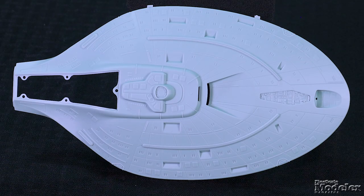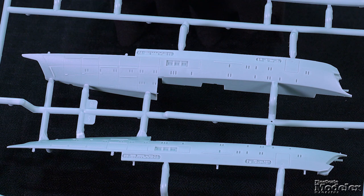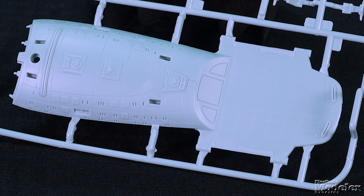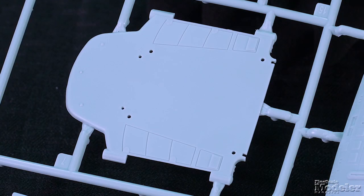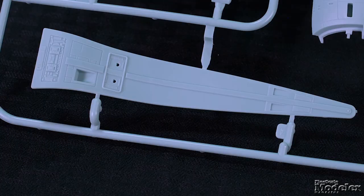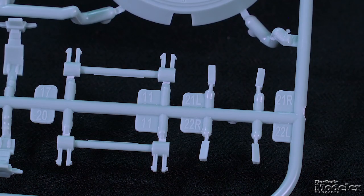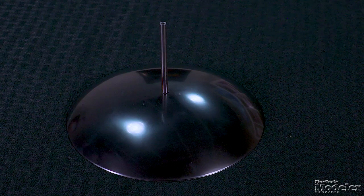Let's take a look at what's inside the box. The primary hull comprises the upper half with sharply molded surface windows, phaser arrays, escape pod hatches, an upper sensor pallet, and the lower half with sensor and phaser arrays, cargo hatches, and the aero shuttle. The secondary hull builds from six parts with left and right sides for the upper half, the lower half, the upper section of the shuttle bay landing threshold, the extension for the warp nacelles, the front with the housing for the main navigational deflector, and a long spine part that connects the primary and secondary hulls. The warp nacelles come in halves, and thanks to hinges, they are movable if you want to pose the Intrepid class starship in warp flight on the supplied stand.